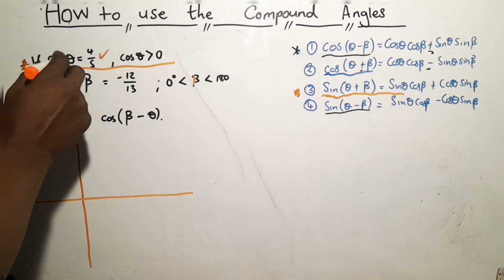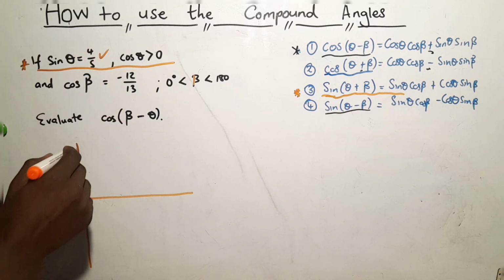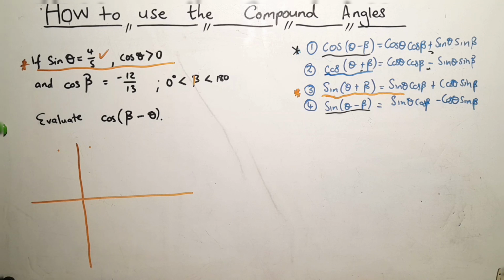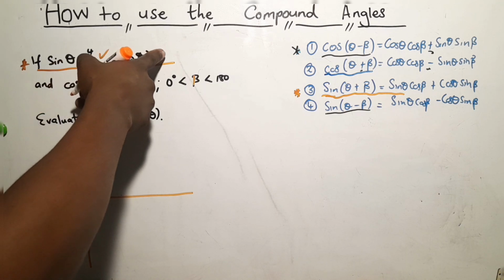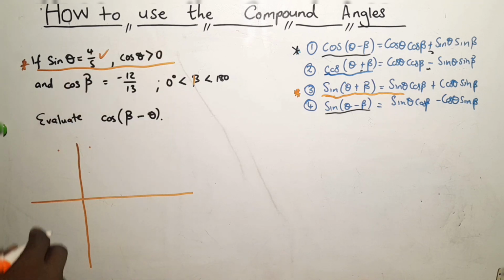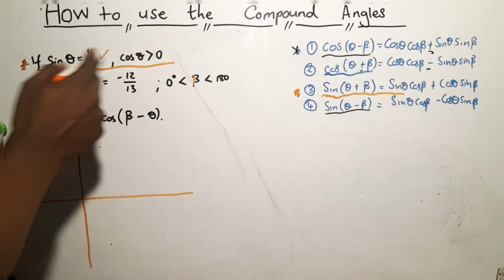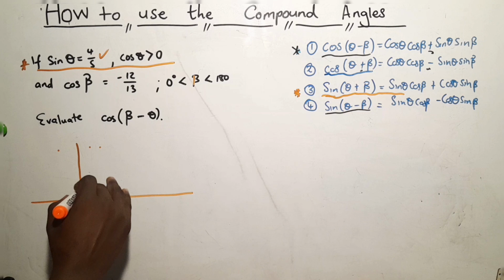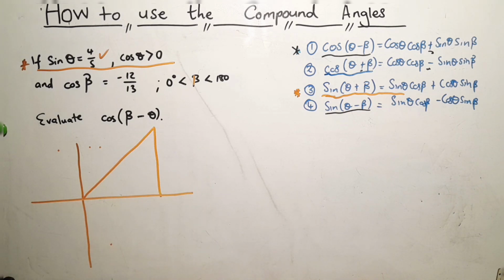So they say sin theta is greater than 0. Can you see that this is positive, right? And you know that sin is positive in the first and second quadrant. And the restriction that they gave us, they said cos theta is greater than 0 as well. And you know that cos theta is greater than 0 in the first and fourth quadrant. So it means that the first quadrant is satisfying both needs, right? So we can draw this in the first quadrant like that, right?